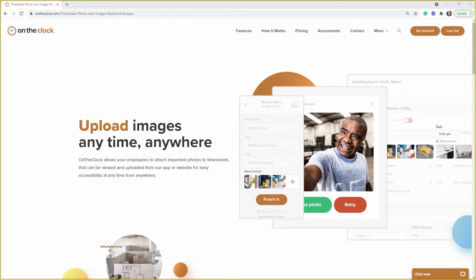If there's something else you want employees to use this photo attachment option for, whether you want them to take a picture of the workplace, the work site or jobs completed, upload a photo of a receipt or a work order, or maybe even your employees are working at home right now and you want them to take a picture of their dog. Again, whatever you think is going to be useful for your business needs and operations, this is what the photo attachment option is here for.